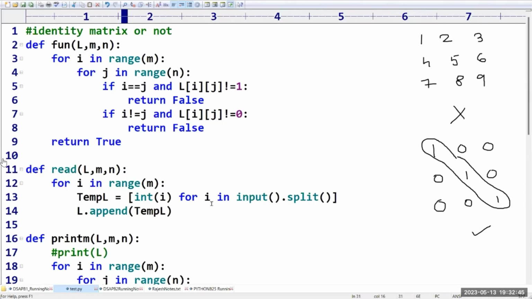That means this condition is going to return true for the first two elements, but in the remaining cases it is not going to be satisfied. Like all possible cases: one is if it is a diagonal element, how you are going to check, and if it is a non-diagonal element. In the diagonal element, we have to take 1, but if it is not equal to 1, we are going to return false.